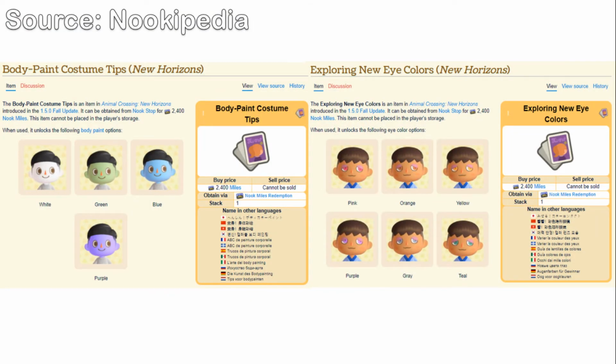You can go to Nook Stop and redeem your Nook Miles for new body and eye colors. How could I miss this when making the October video?